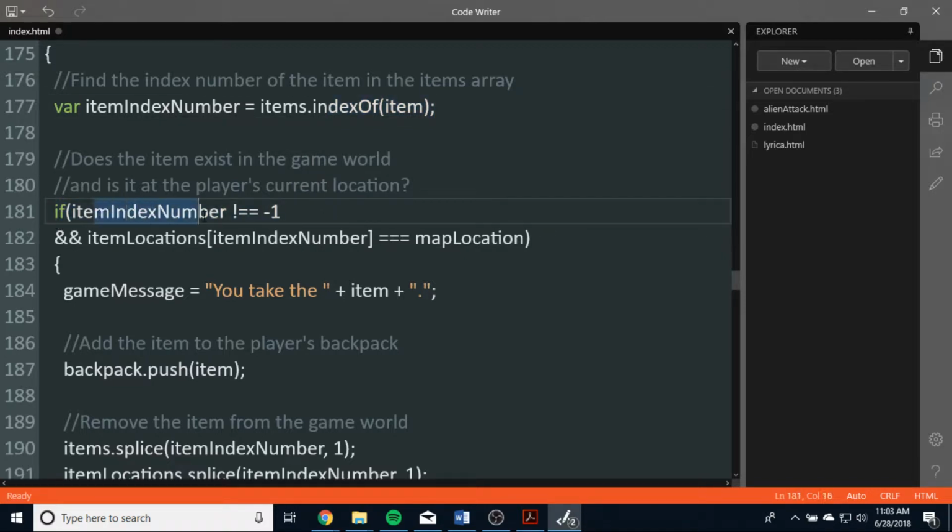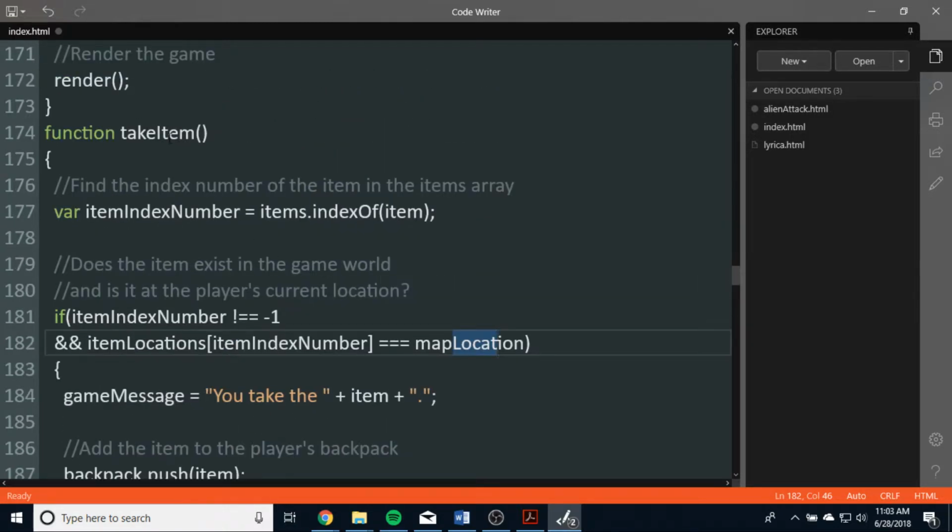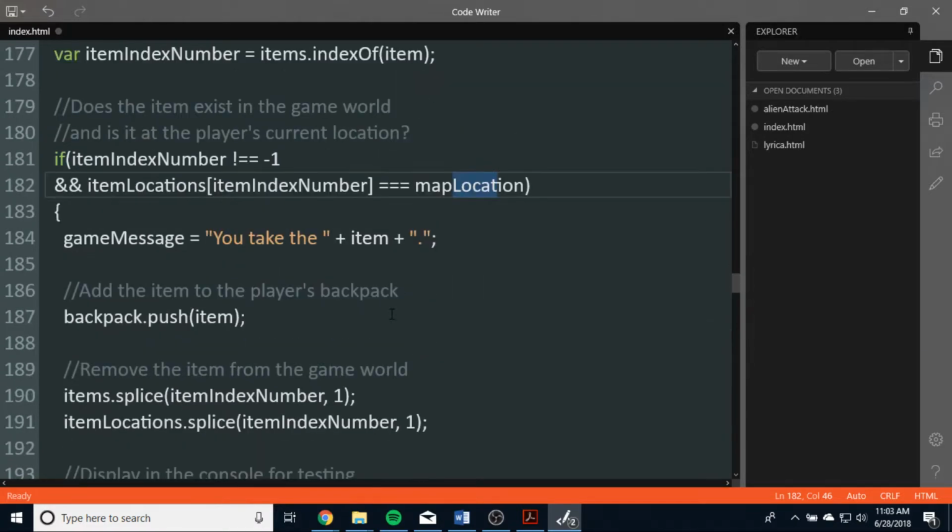So if the item index number does not equal -1, meaning it actually exists in the array, and the item location's item index number equals the map location, then you take the item. This is only going to be called when we type take item, right?